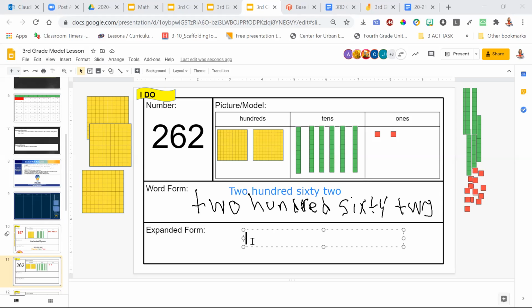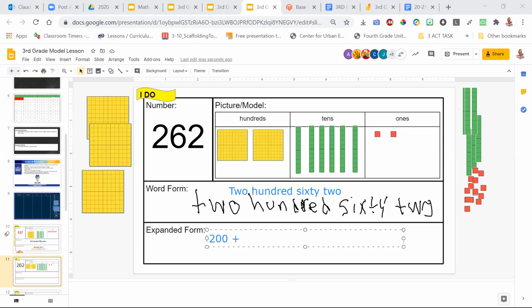Okay, so how would we write 262 in expanded form? Well, let's look at what we have, especially focusing on our vocabulary. We have 2 flats, which are hundreds. So I'm gonna put it here, which is 2 of my hundreds, 2 hundreds.